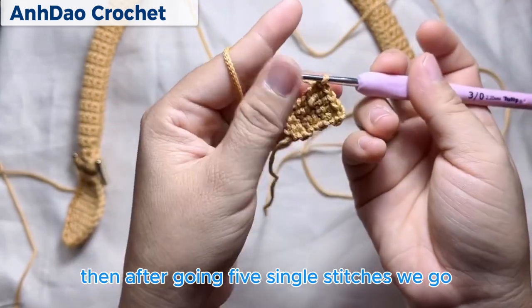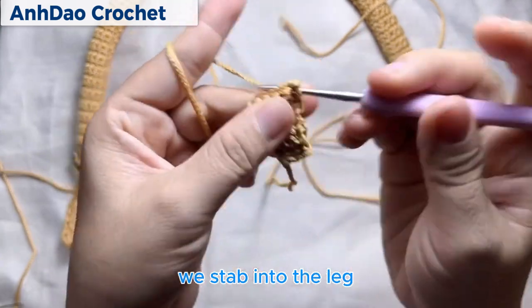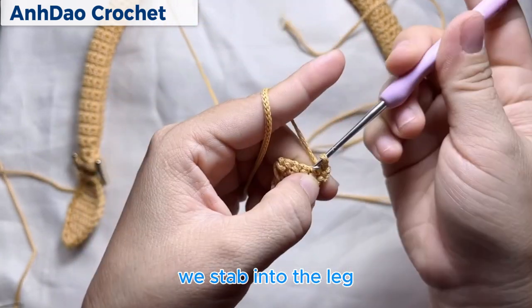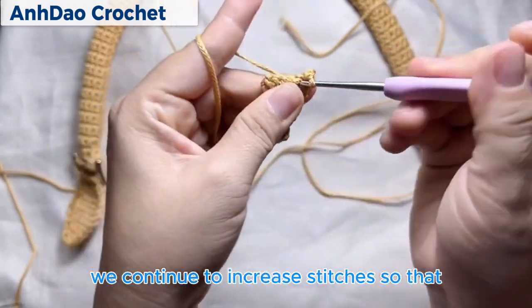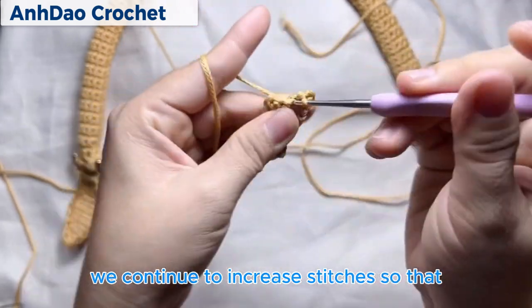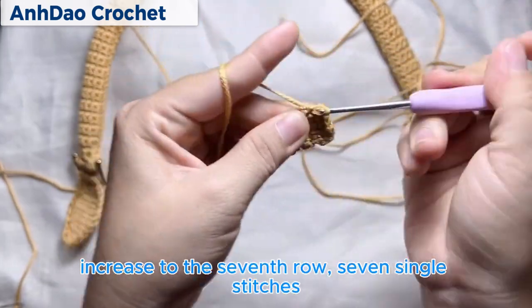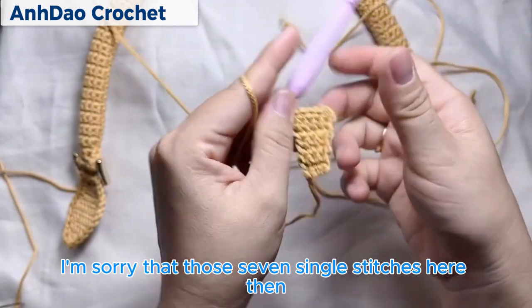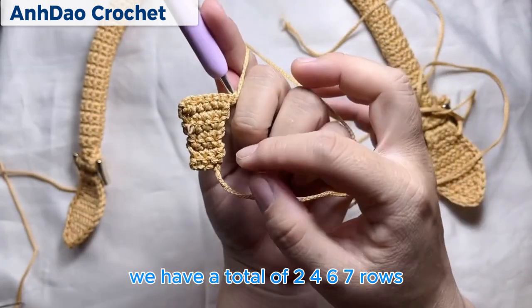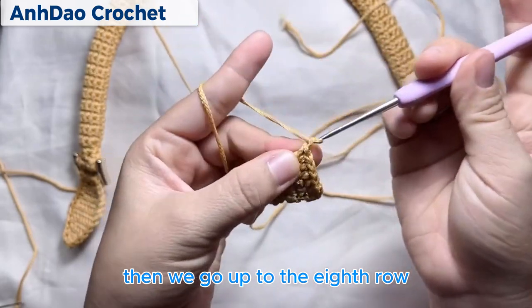Then after going 5 single stitches we go up a chain stitch. We stab into the leg, 2 single stitches in one leg. We continue to increase stitches so that this piece of crochet grows. Increase to the 7th row, 7 single stitches. I'm sorry, those 7 single stitches here, then we have a total of 7 rows. Then we go up to the 8th row.